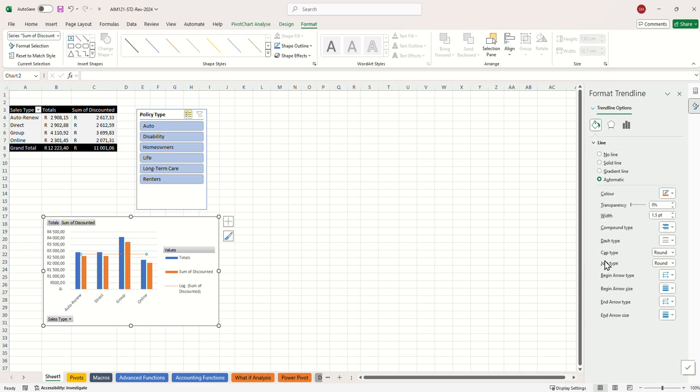Maybe you'd want to change the color and the weight and the width of the trend line. You might want to also work on the shape and the shadow styles, glow effects, and soft edges. That's okay. That's all up to you.